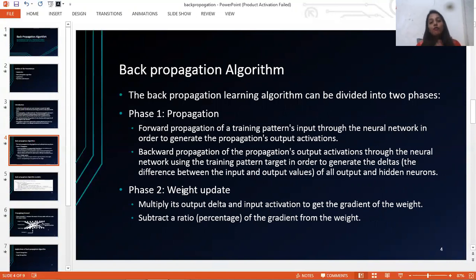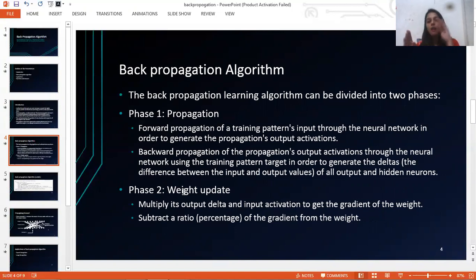So we have to first run the whole algorithm of the feed forward network. We have to first propagate the data from left to right, from the start till the end, meaning the input layer, then multiple hidden layers, then the output layer. So first our data flows from left to right, then we calculate the error, the difference between the actual output and the desired output.